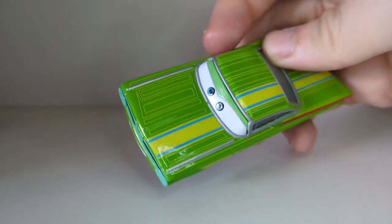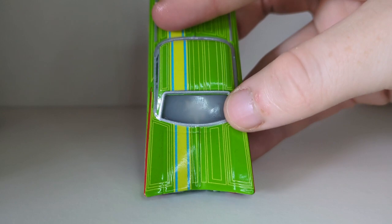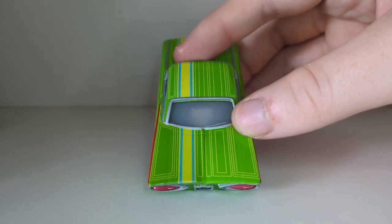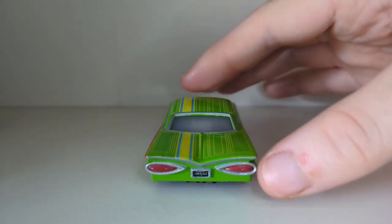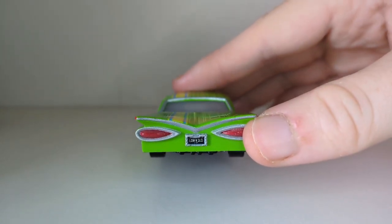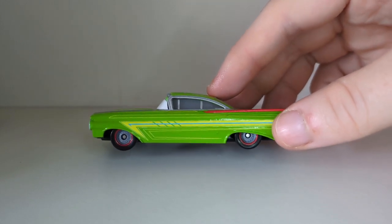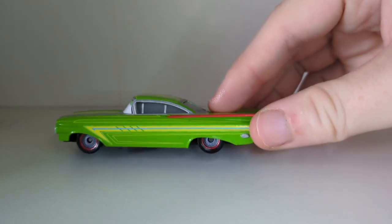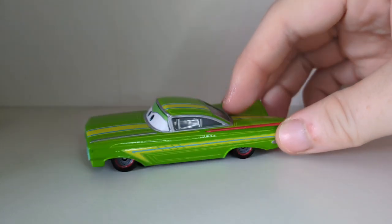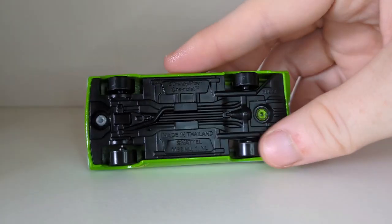The blue stripe continues on to the back where you can see his expression with his blue eyes. On top, we can see the Radiator Springs Ramone logo inside, which was added to basically all the Ramones since the switch to Thailand and even some in 2017 from the Tires of Us mainline with Intro Ramone. The license plate reads 'Low and Slow,' a very nice reference. We've got the rear tail lights, the dip, and the red trim on the rims which matches the red paint stripe at the back. This is a segmented diecast because the eyes are plastic, same with the windows.